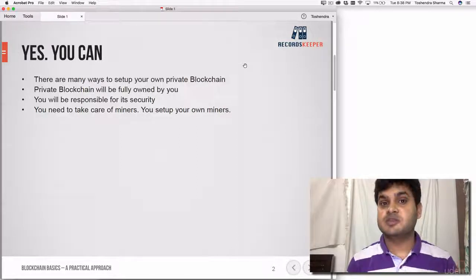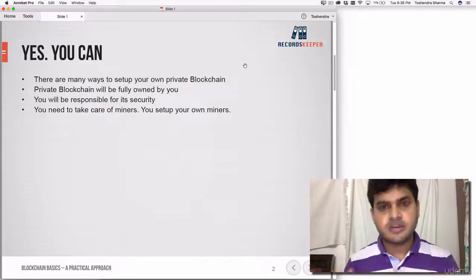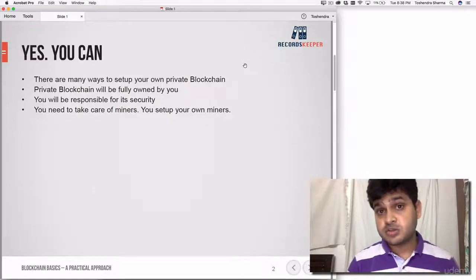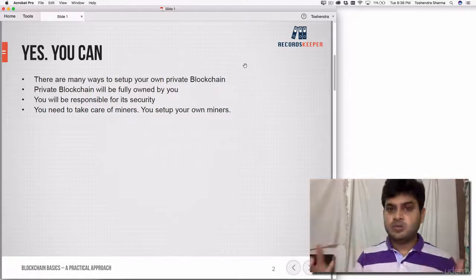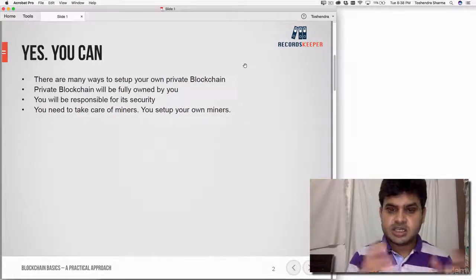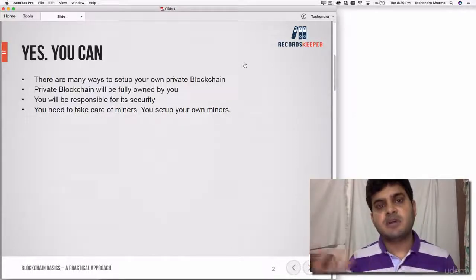No one else will be responsible, because in the public blockchain there are multiple people contributing to the code, and everything is being managed properly. And also you have to take care of your own miners, right? You can actually enable one node to become a miner, another to become just a node. That is possible, but you have to set up your own miners and make sure that the blockchain is being built on top of whatever the existing nodes have, and it keeps increasing the number of blocks in the blockchain.